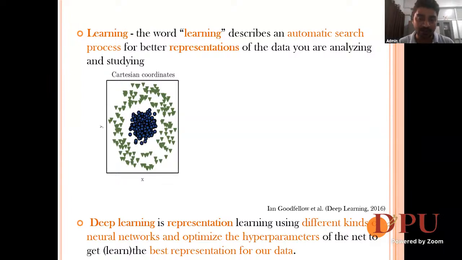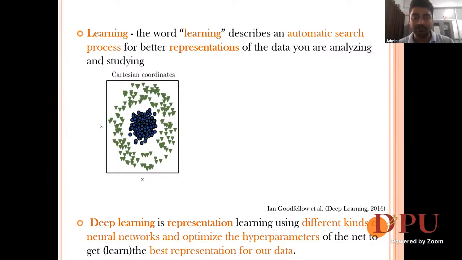So it's a kind of optimization of hyperplane fitting into a problem solving purpose. So that is a better representation of data, which is called deep learning. Now, here is an example, from Professor Goodfellow. He tried to actually give these two different geometric shapes: one is a circle, one is a triangle.